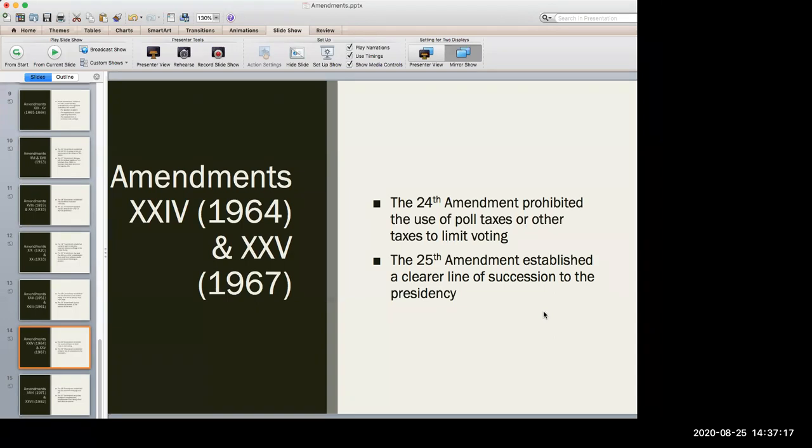Okay, so if we ignore those about presidential succession, that leaves us with, so we said 27 minus 10 is 17. I don't count the 18th and the 21st because they cancel each other out. So that leaves 15 amendments over the course of 229 years. The 18th and the 21st are the ones that cancel each other out. So we have to find 8 amendments that relate directly or indirectly, and yes, that is more than half.